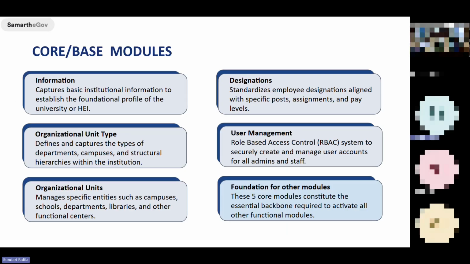Now, I'm starting from the core or base modules first. So we have a base module configuration. This must be completed before starting any other module in the system. For example, if a university wants to use a payroll module, they first need to set up basic details like organizational units, designations, and user roles. These basic settings are very important because they act as the foundation of the ERP system.